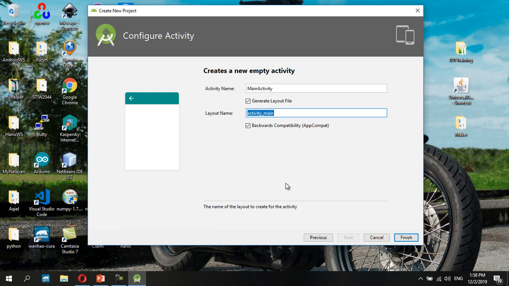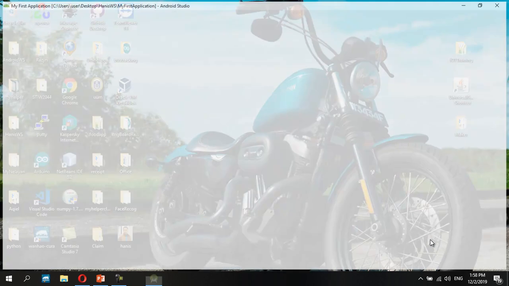So MainActivity is the Java file, and activity underscore main is the XML file which corresponds to the layout design. Do not change anything. Finally press finish and wait.